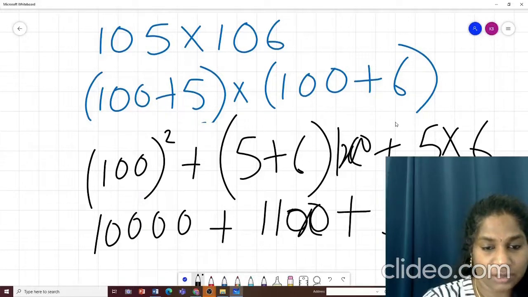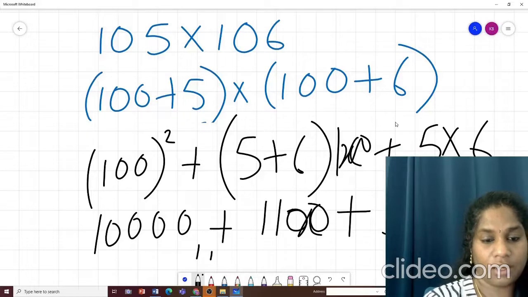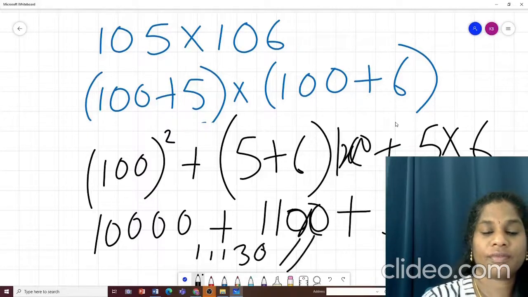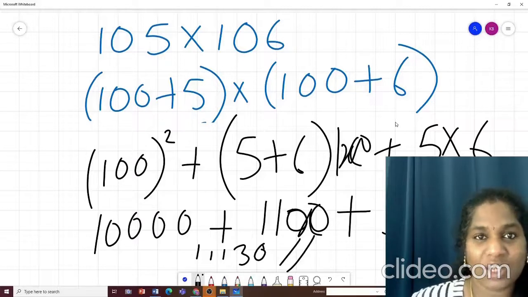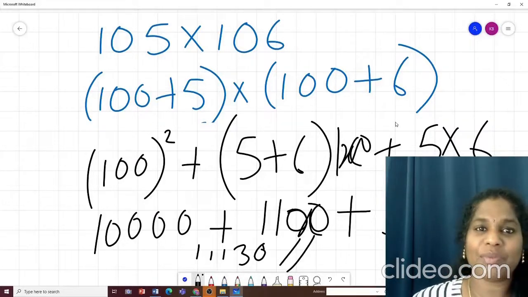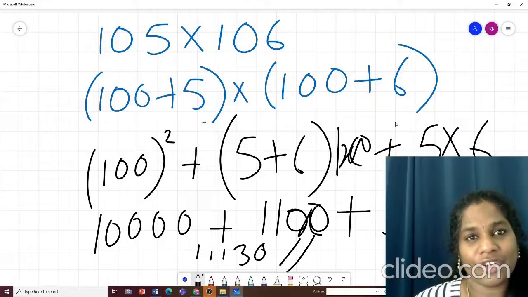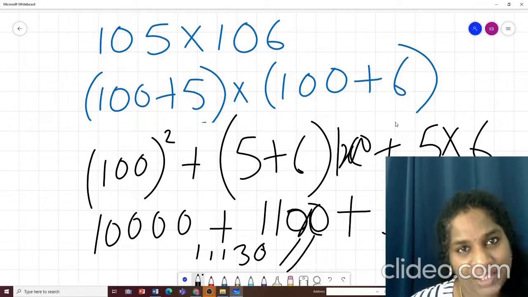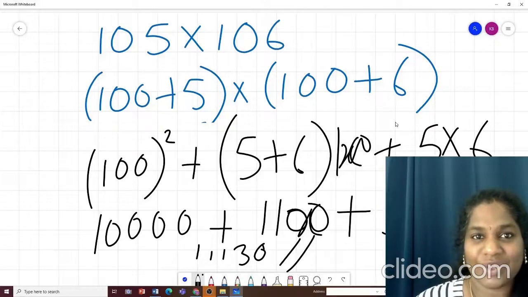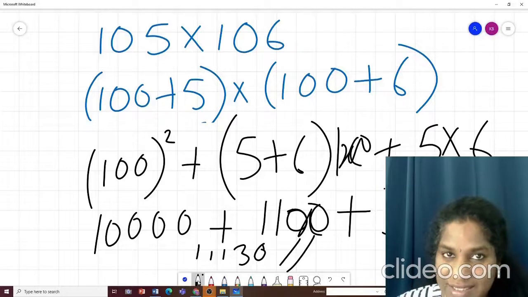Total. 11130. Am I correct? Did we all got the same answer? I hope you are doing with me. So we have almost covered 4 of our identities. Enjoyed? We have to do rest 4 also. We will continue that in the next video. Till then, take care. Have a nice day.